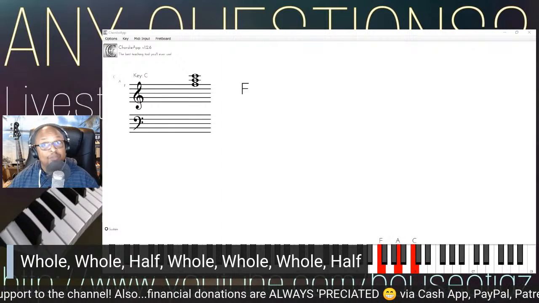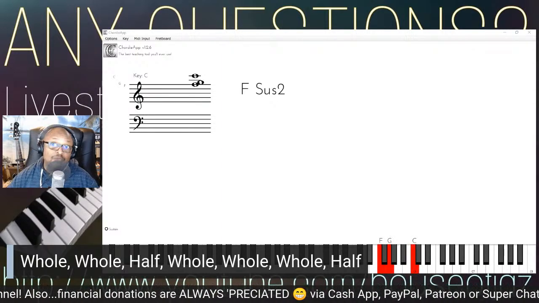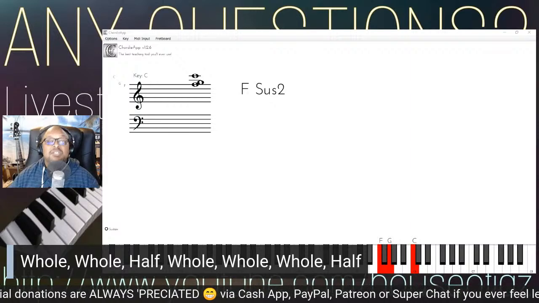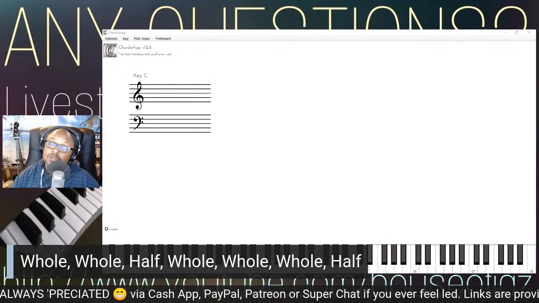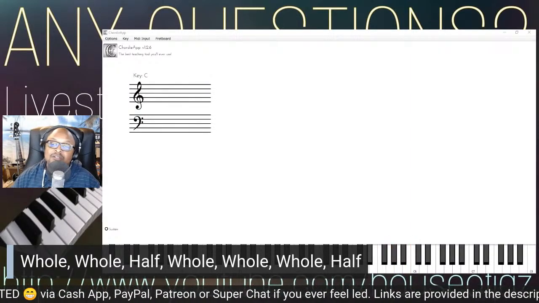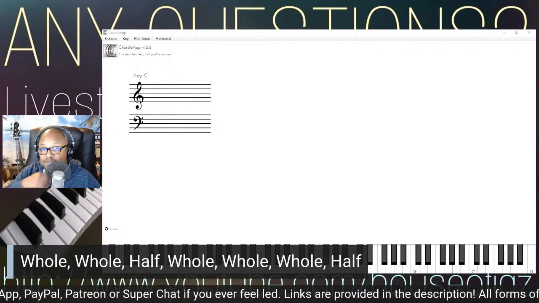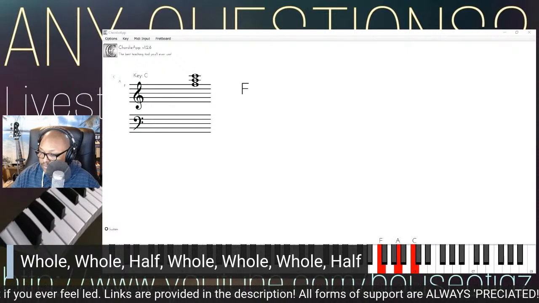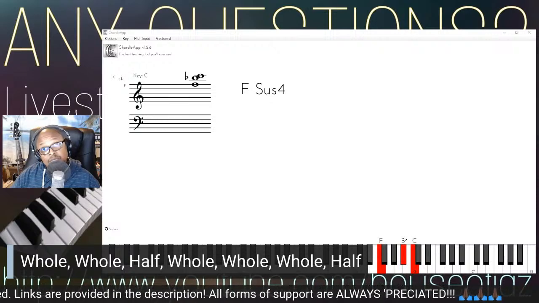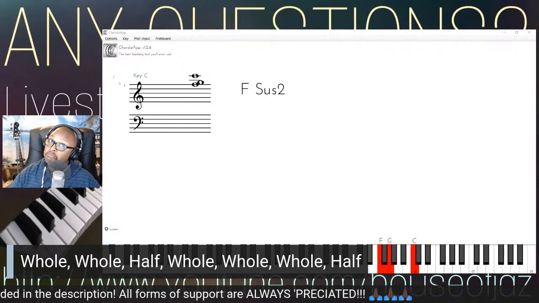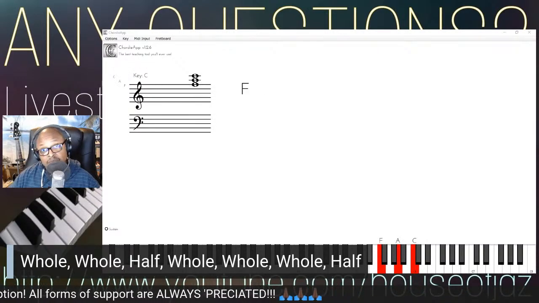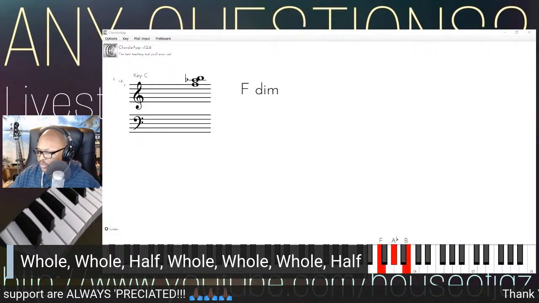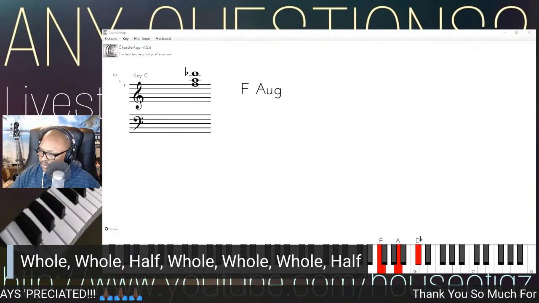Sus2 and sus4 chords are different chords. They're not necessarily meant to be interchangeable, okay? So that's your major, suspended 4, sus2, okay? So we did diminished and we did augmented as well.